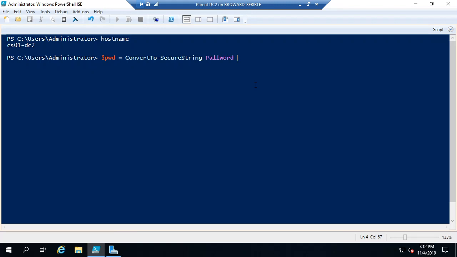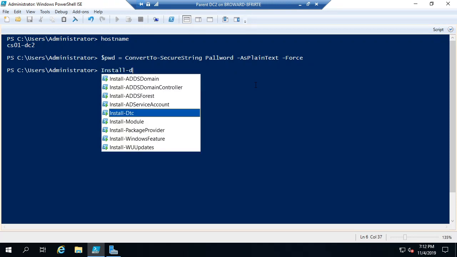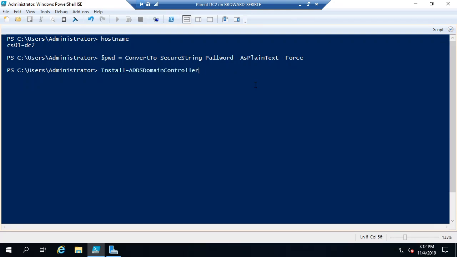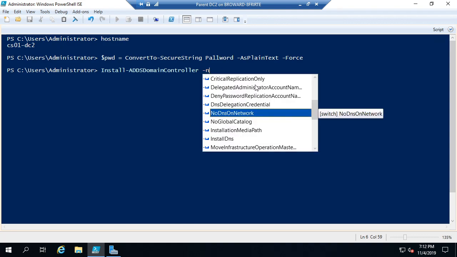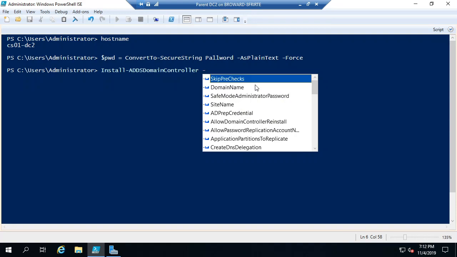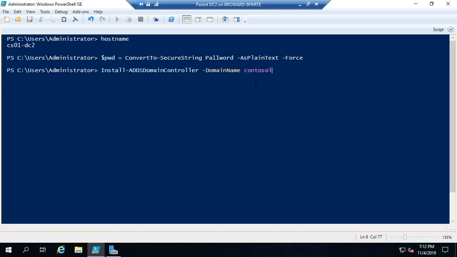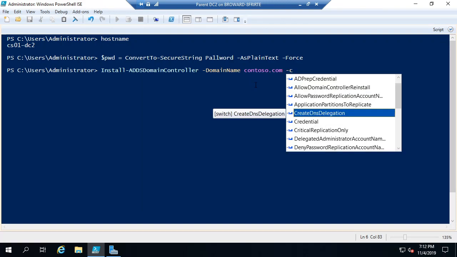I'm going to encrypt my password. Install. I don't want to do a new forest. I don't want to do a new domain. I just want to do a new domain controller. Domain name is contoso.com. Credentials.